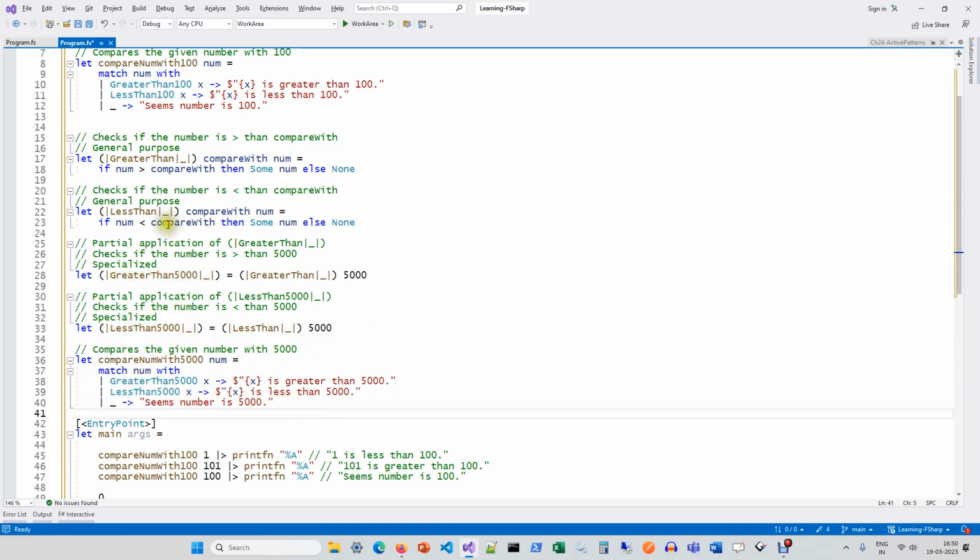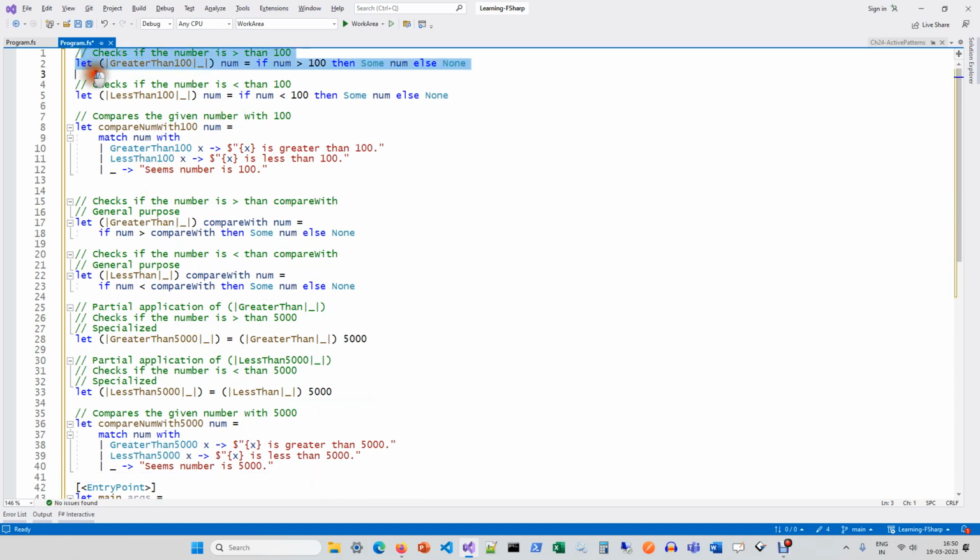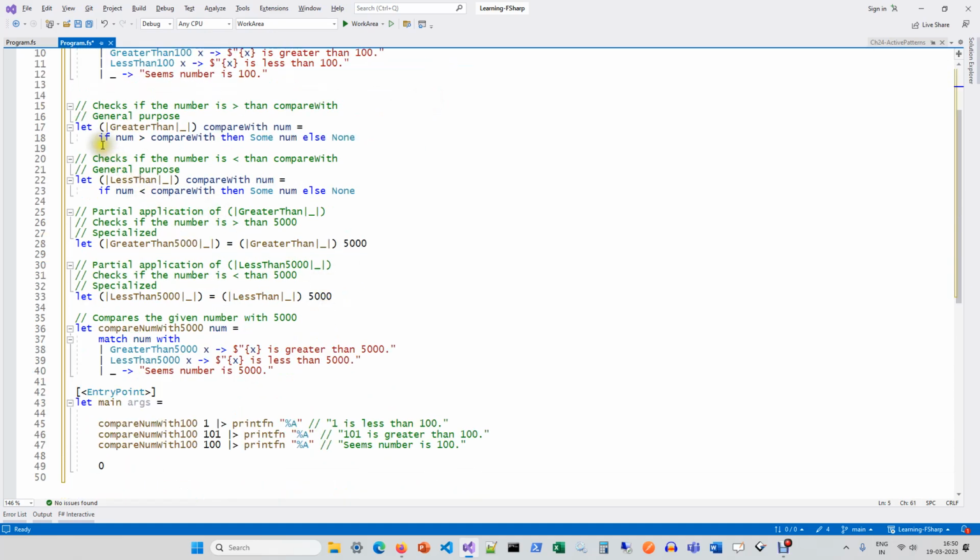Here everything is hardwired. Here you have created generalized functions out of which you extract the specialized functions. So just like functions, active patterns give you flexibility and composability, and it's not very easy to realize or understand the perfect way to use active patterns, or whatever problems can be solved with them.